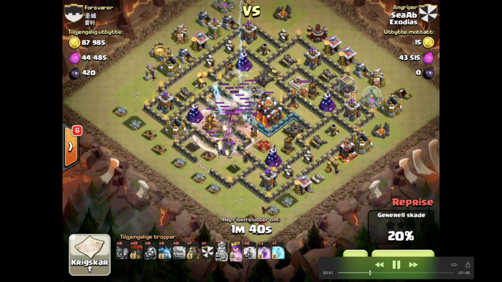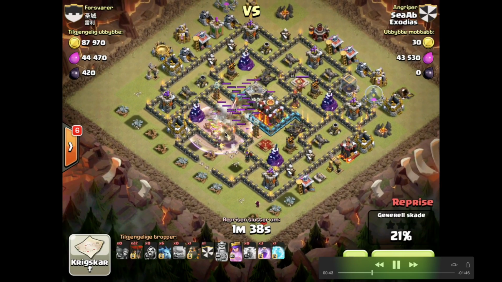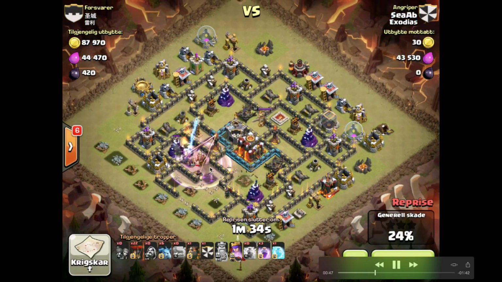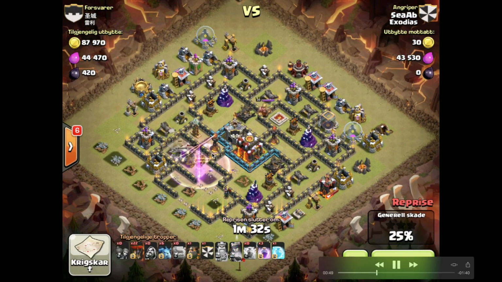So he drops the zap, and he's still got some golem protection, and his heroes are sort of working their way through here. The queen's still got some health, got the queen ability, but that'll be enough to finish off the Inferno. So just pause there.